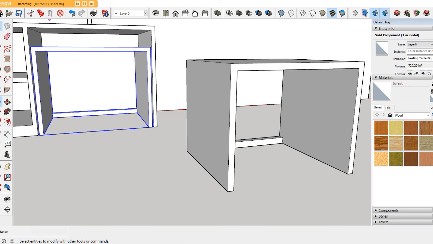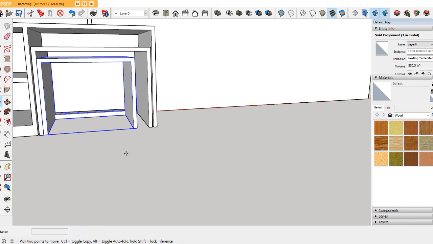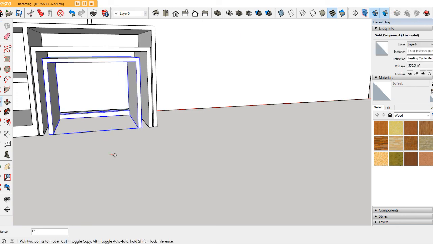Move it. So you can use the same calculations also.